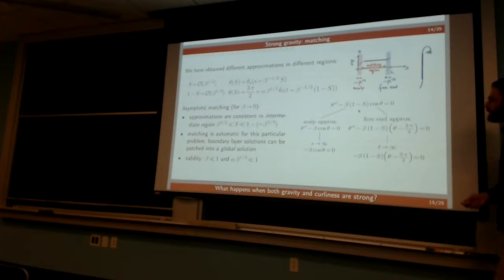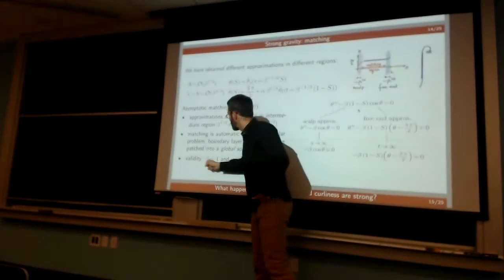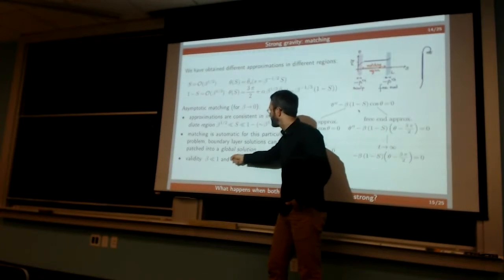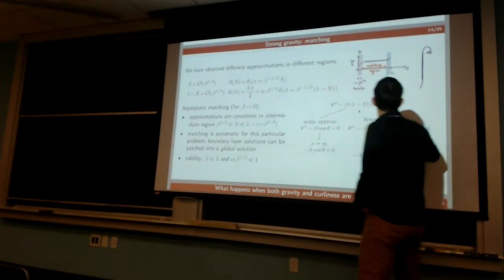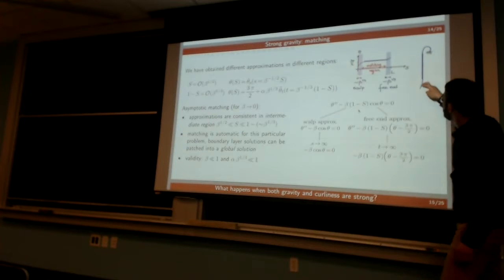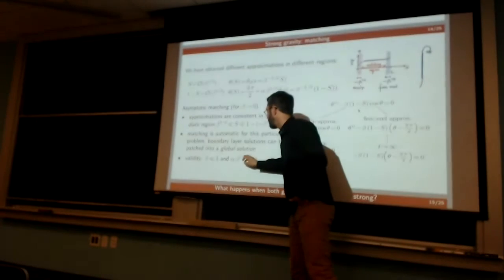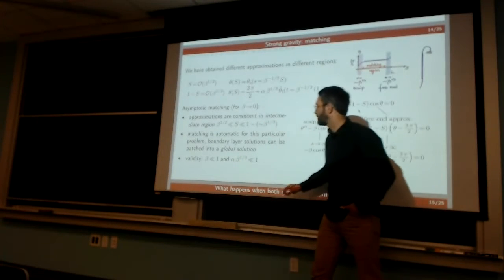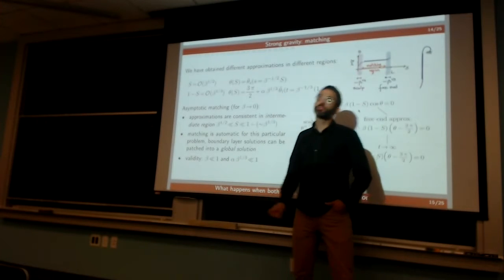Okay. Now remember, the validity is that we have assumed that the weight was large, and now we found this extra condition of what happens when there's a small deflection. We have assumed that the deflection was small, just to make our life easier, and so we have this extra condition. So alpha can be large, but not too large.